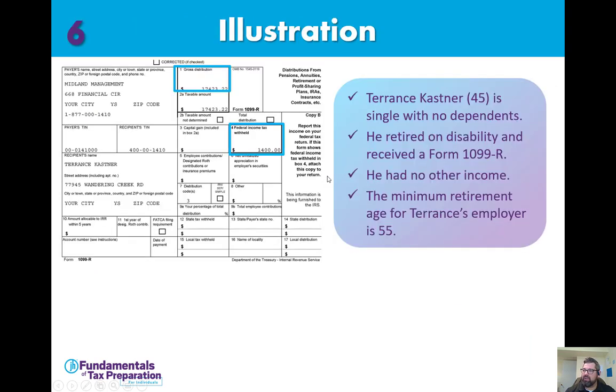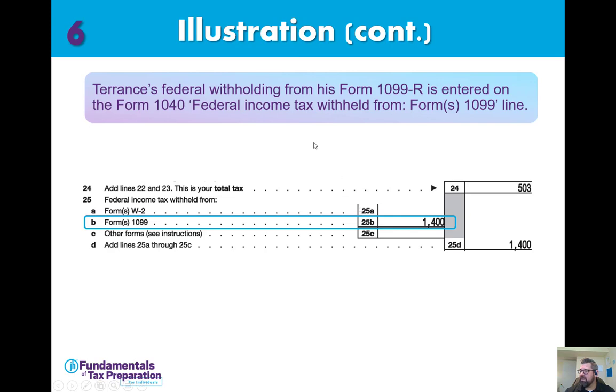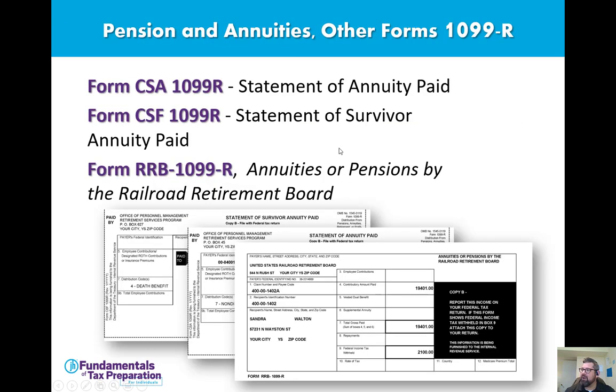Okay. So this is just an illustration of that one and how that's treated on the 1040. All right. So I've actually been waiting to get to this one. So these are a couple of different types of pensions or annuities, and the one that I really want to focus on here is the railroad retirement, okay, because that one can be a little complex. They actually get two different forms for railroad retirement, and they look very similar, but you have to add both of them, okay? There's, I think, a blue one and a green one when they come in. Keep an eye out for that, okay?